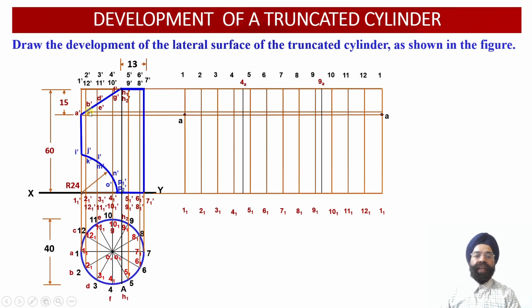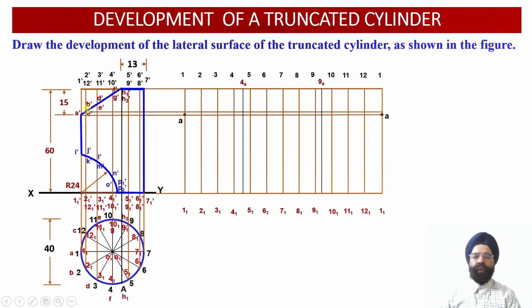So now the next 2 points of intersection of the AIP with the vertical generators 2 dash, 2 1 dash and 12 dash, 12 1 dash, they happen to be B dash and C dash over here. So now we know that point B lies on 2 dash, 2 1 dash. Point C happens to lie on the vertical generator 12 dash, 12 1 dash.